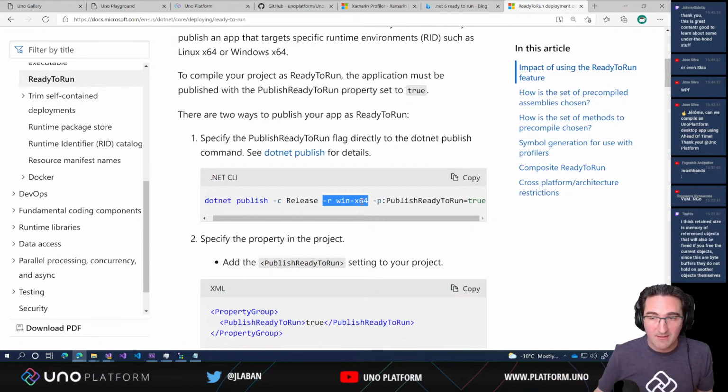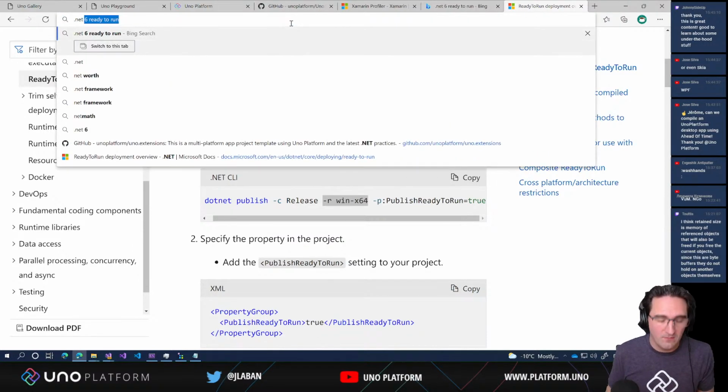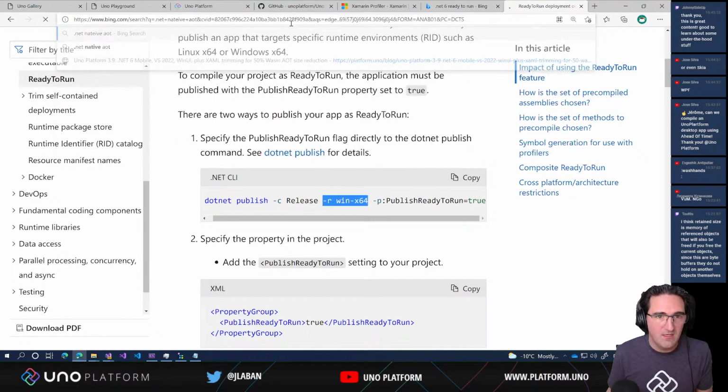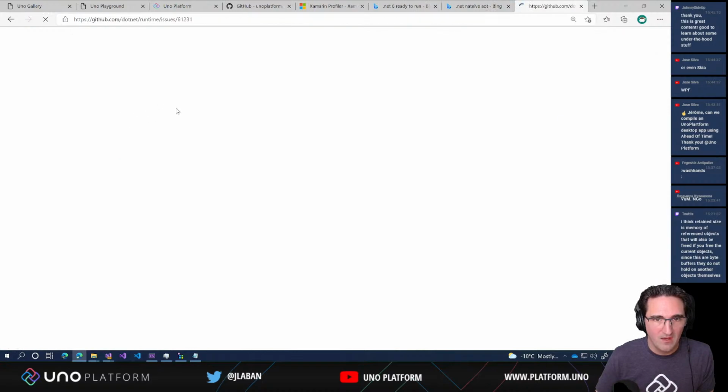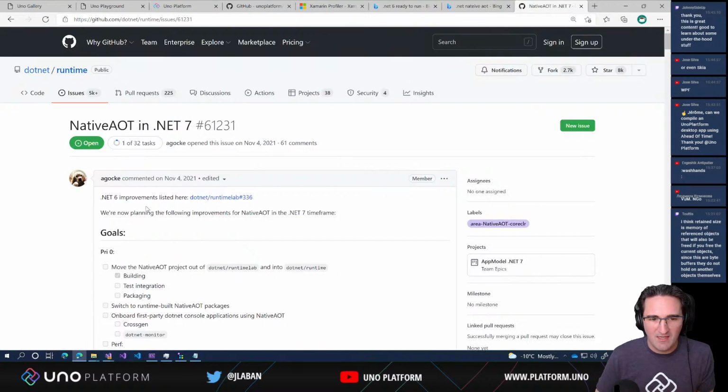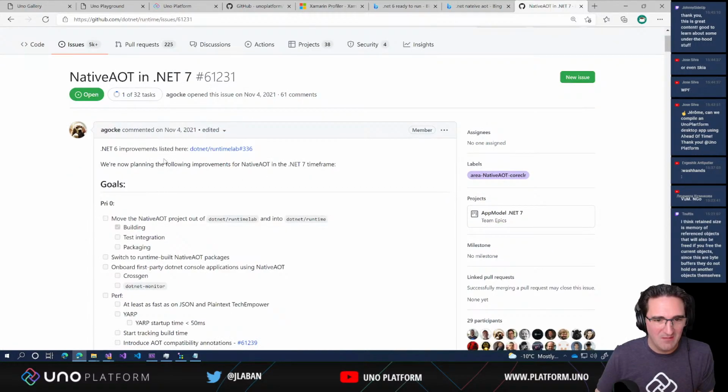I know that for .NET 7, the .NET team is going to get to something newer, and that one is called, if I remember correctly, I think it's Native AOT or something like that. So Native AOT. Yeah, Native AOT. So if you want to follow that one, I'm not sure exactly how far that one will go, but it'll likely be pretty deep.